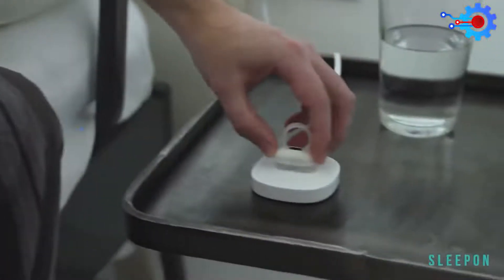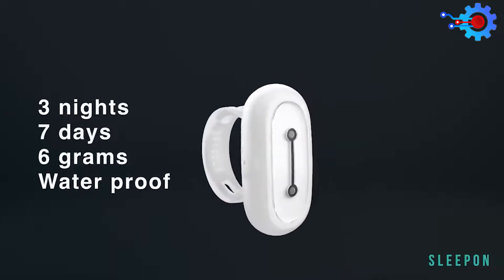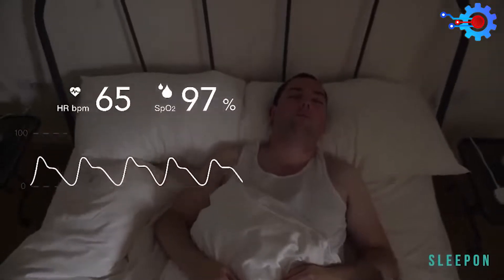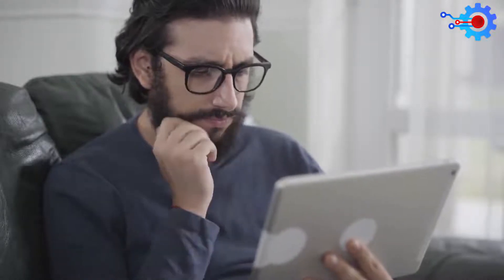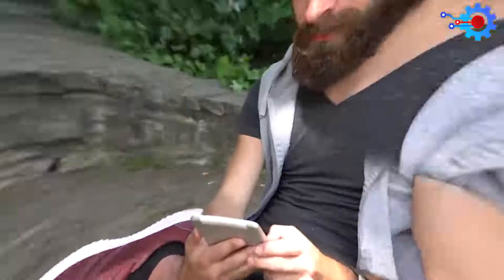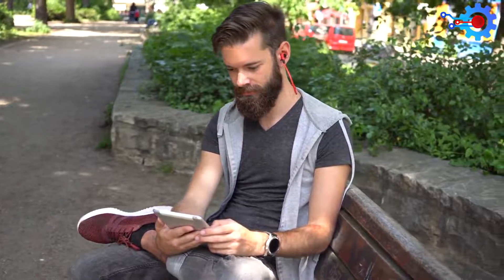Number 5: Go2Sleep. The Go2Sleep is a smart ring with a daring approach to regulating and improving your sleep quality. It comes with the ability to examine your sleep history. Also known as the Home Sleep Test, it is a tool that may help you monitor your sleep patterns, with the added advantage of helping to keep track of your family's sleep patterns.